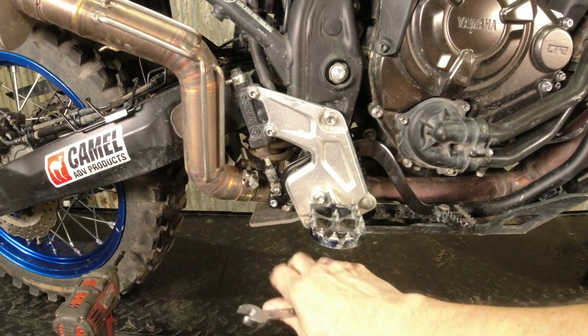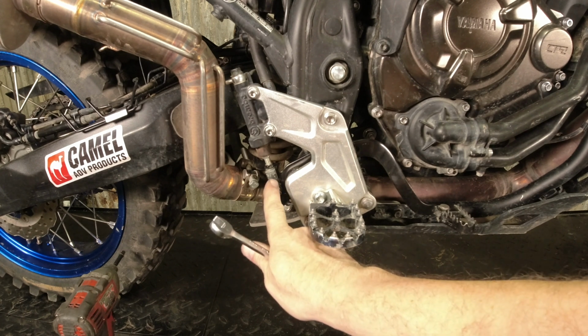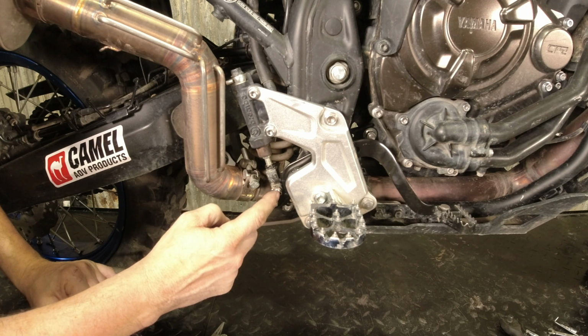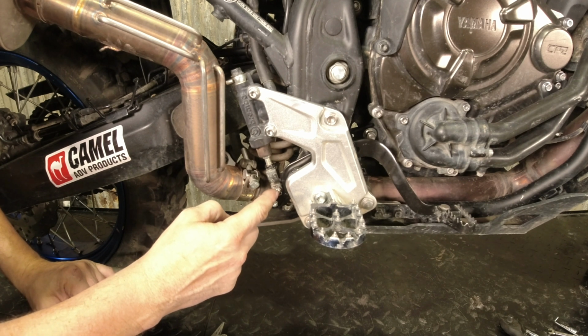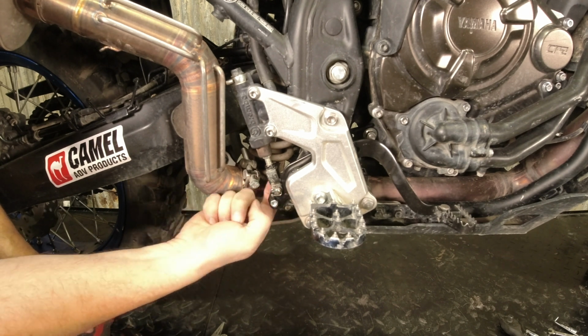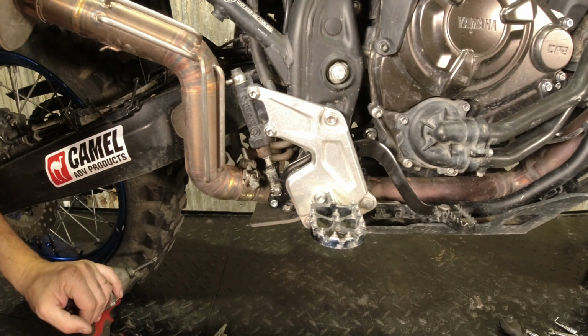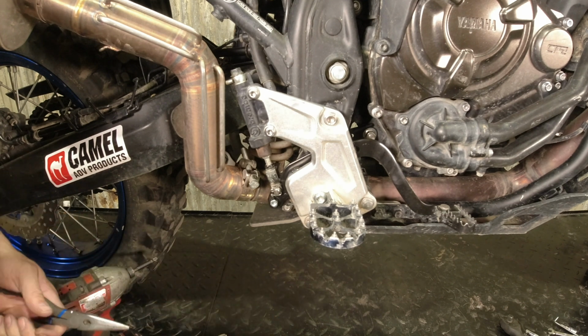If you don't crack it loose now and you pull this pin out, you're going to have a really hard time getting it out. There's a cotter pin here with the clevis pin. We need to get that off. Yours is going to be, the key is going to be on the back side. This one I put on the front so you can actually see it when we're taking it apart. I can't get the camera in from the back.